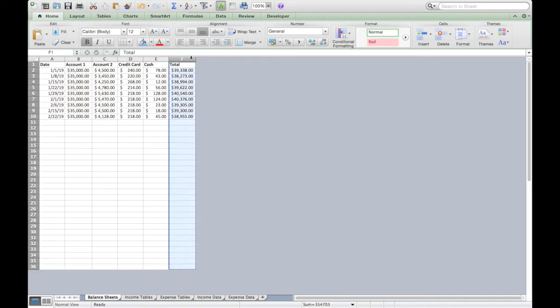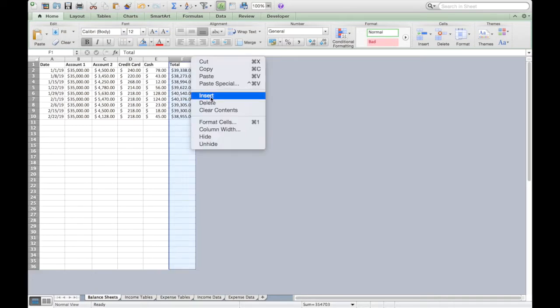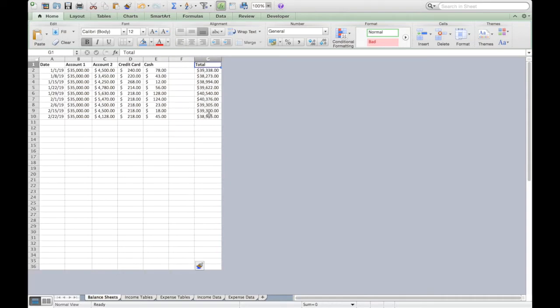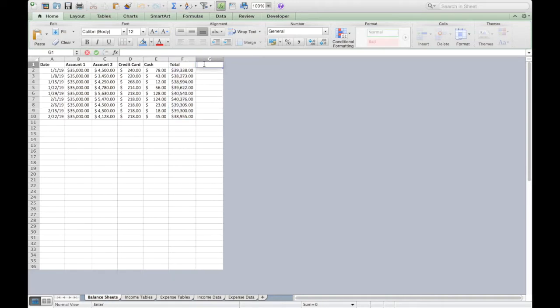So, for that month, I think this might be how I do it. Insert column. And then this one I'm going to put back here. Command X, Command V. Now, I think I do it this way. Actual profit. I have a more complicated version on my actual sheet because I have it automatically do this for me, but we'll keep it simple here. So, February 1st, the actual profit for the last month is the start of the new month minus that. So, in January, this guy profited $1,038.